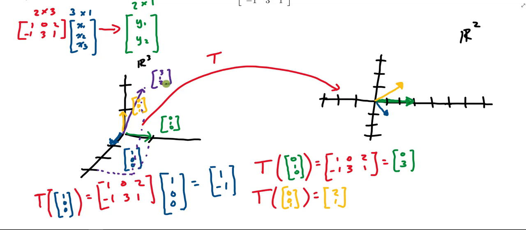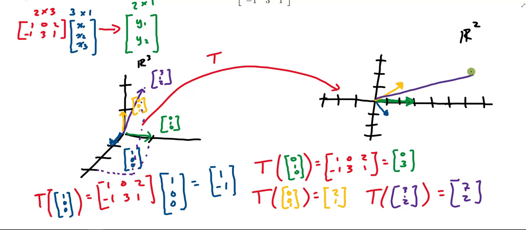And if we were to look at where that gets mapped, that's a little bit more interesting because we can't really predict it ahead of time. And so let's take it, 3, 1, 2. And I'll let you verify that if we do the matrix multiplication for this, we end up with the vector 7, 2. Let's plot that. The vector 7, 2 lands somewhere about over here. There's the vector 7, 2.